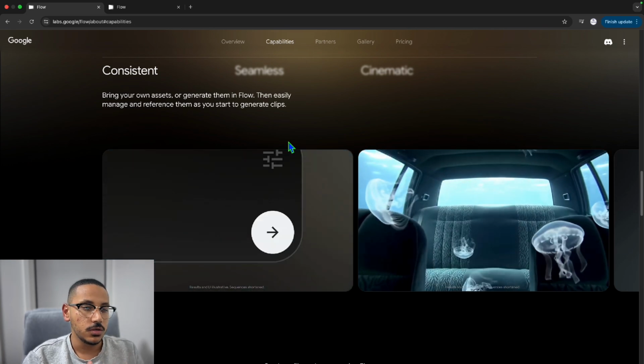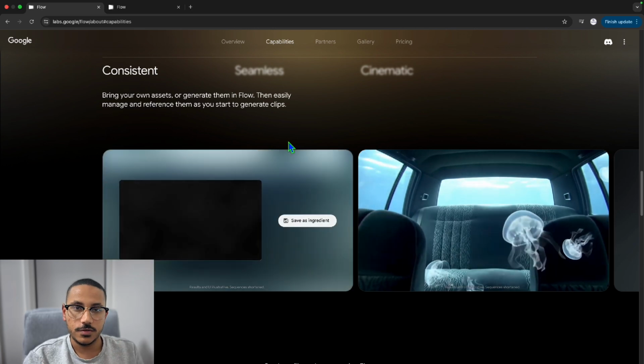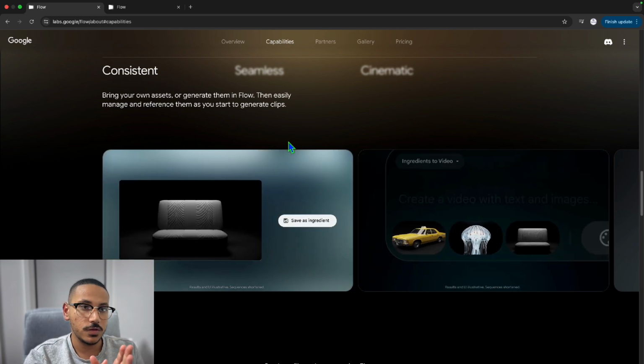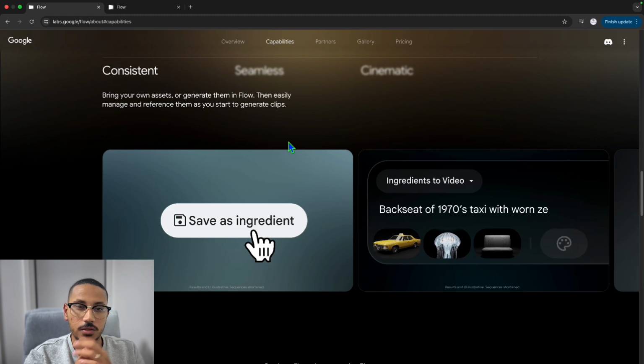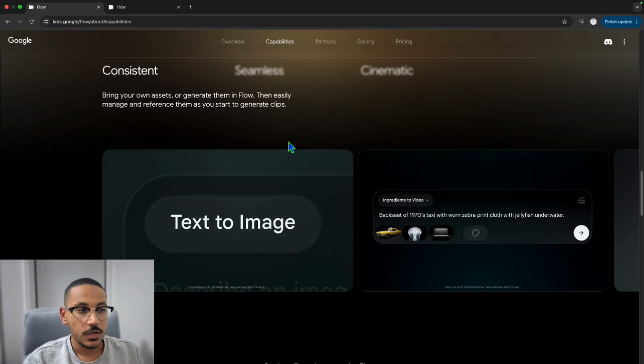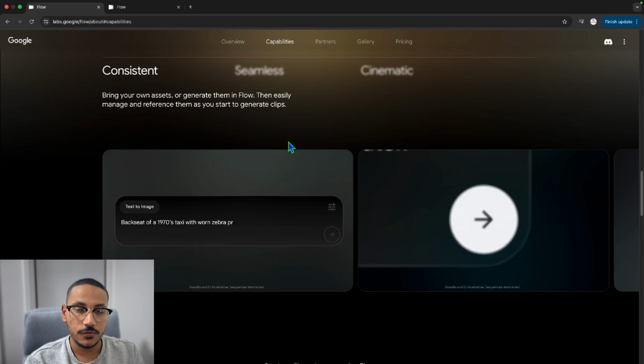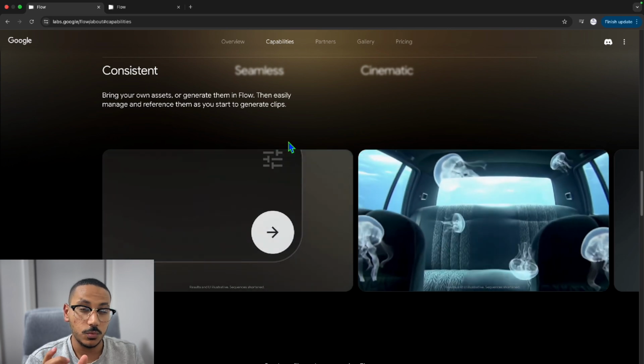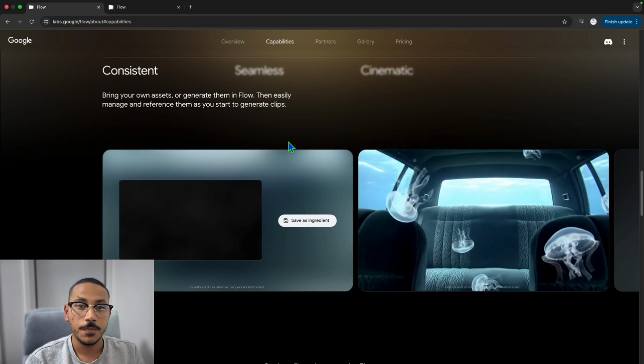So you can say, David enters a room, and that takes 8 seconds. And then you extend that and say, once he enters the room, he finds a clock hanging on the wall, and so on. Now, at the moment, that extend feature is currently not available with sound, so you can only do it using VEO2, and it will cut out.